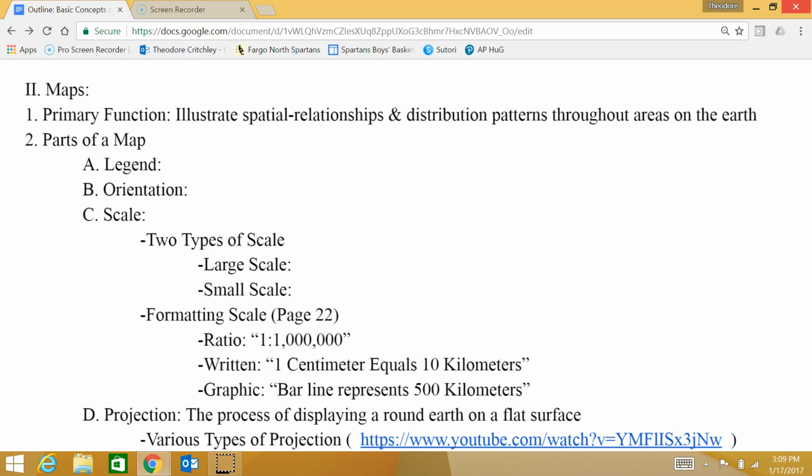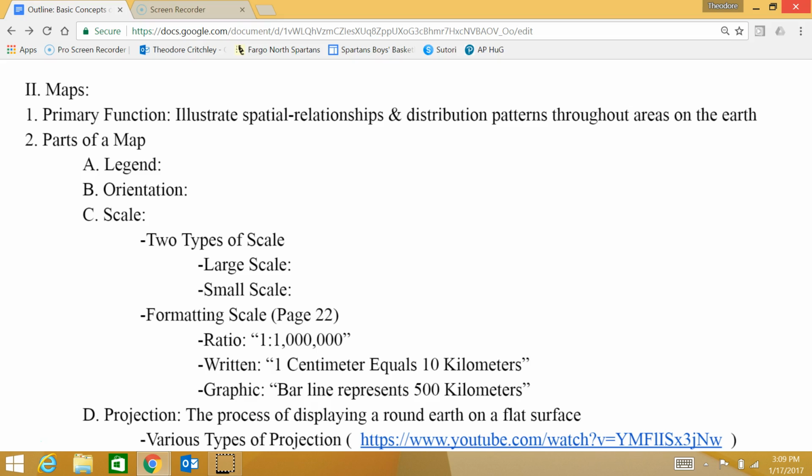And again, when we talk about scale, I know that's been asked on the AP test quite often. Understand large scale means a whole lot of details, but because you have so many details, you can't cover as much land. Small scale is just the opposite, you guys. There's fewer details, which allows you to cover a greater amount of land on the Earth.